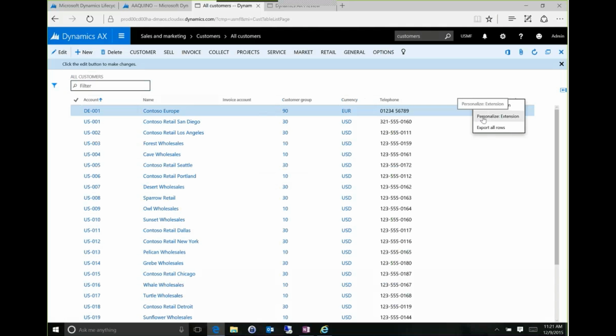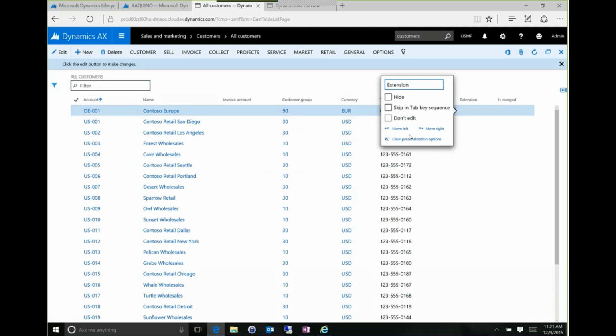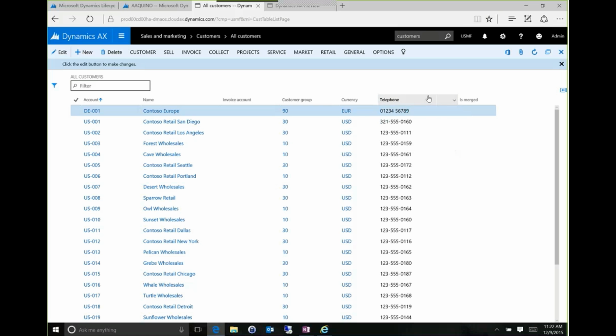I can right-click on there, personalize the extension field, and I pull up a tooltip, a popover that allows me to do a number of things. In this particular one, I wanted to remove the extension field because it isn't something I need within it. And as I click that, you'll see that the field is removed right away. If I wanted to go in and change the telephone number, I can change the label for my own use to say primary telephone number.